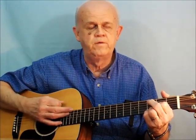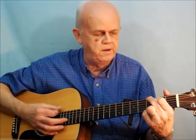And then when you go to D, try to hit the first four strings from the bottom. The fifth and sixth strings, try to stay off of those two with a pick. Again, it's not a big deal if you hit them, but as you get used to these cards and being able to control your pick, you'll be able to get to where you're just playing the full card G and get into C. And by doing that, it's going to sound a lot clearer.